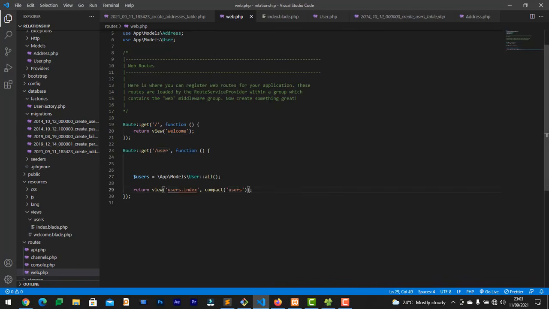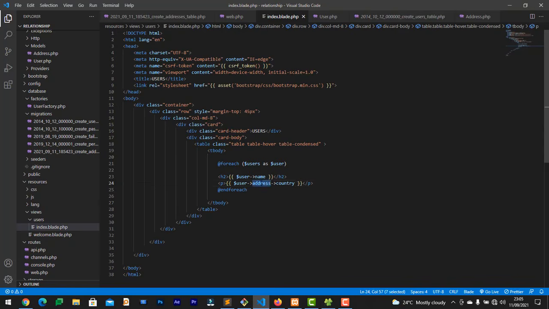Back in the web file, add this address here, and this one. Back in the index blade file, I'm going to copy and comment this one, paste right there and paste it there.